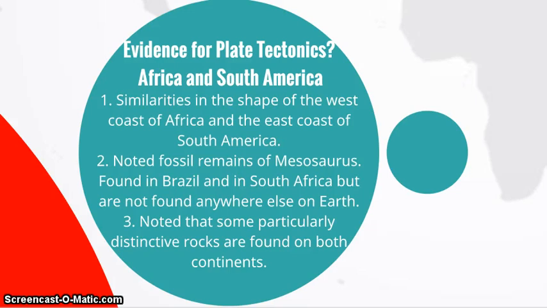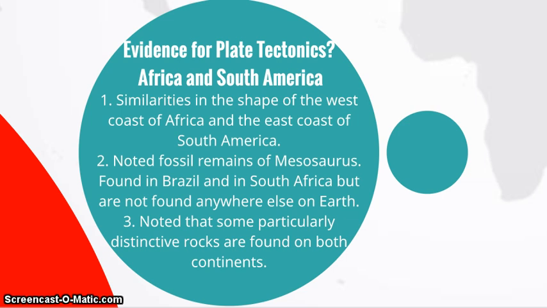So we have evidence for plate tectonics, and again, going back to the labs that we did in this section, we see the similar shapes of the coasts of Africa and South America, and it looks like they should fit like puzzle pieces together. But more importantly, we see fossil remains of animals that used to be on the Earth, only living in specific parts of South America and South Africa. It doesn't make sense, if they had to swim across the Atlantic Ocean, that they would only be found in these small parts of South America and Africa. So it makes more sense that at one time these continents were closer together, and that animal only inhabited that part of the world.